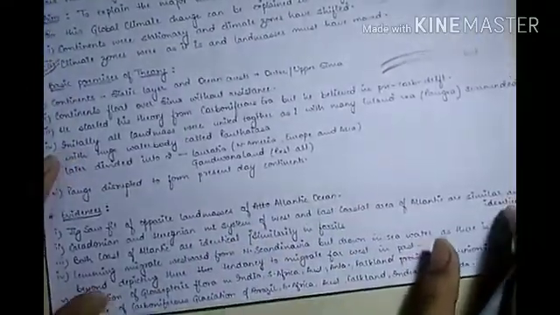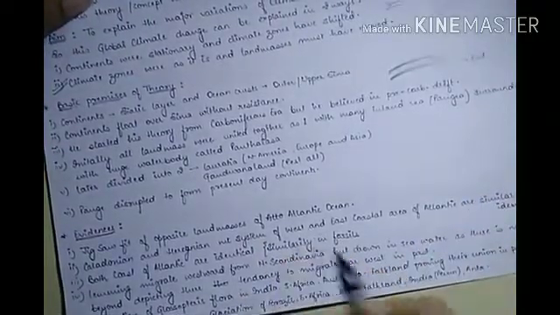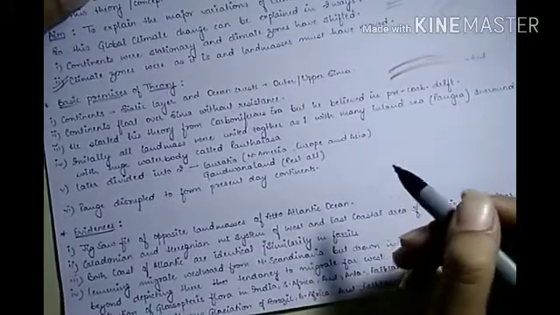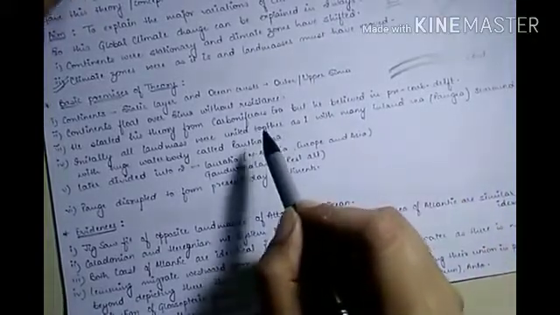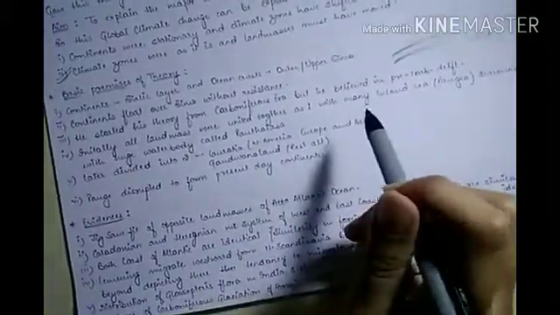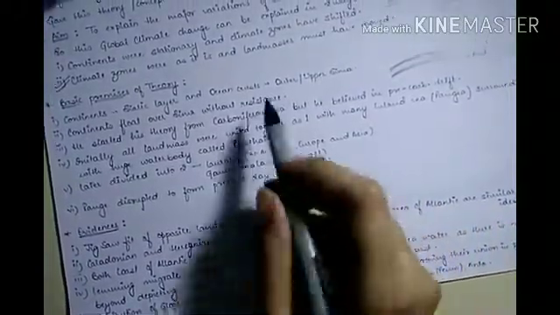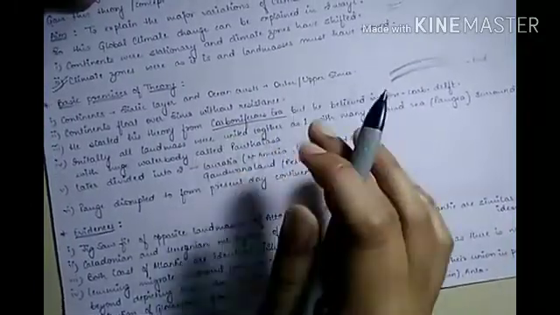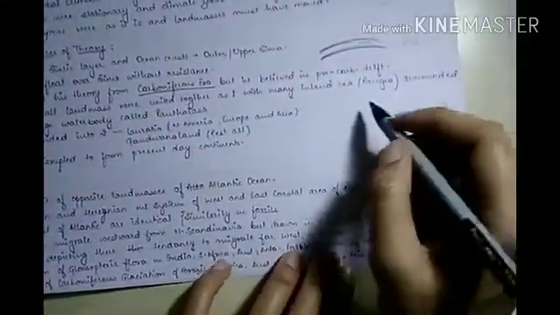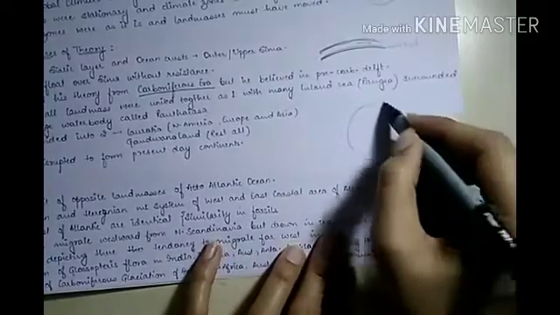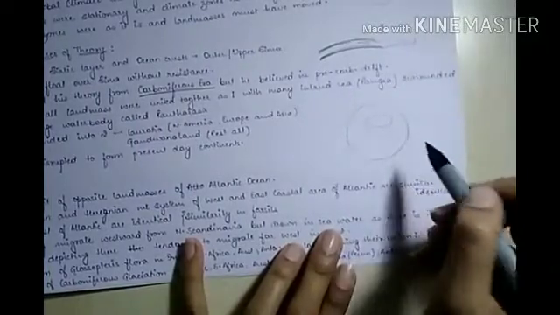He started his theory from the Carboniferous era because he found evidences of glaciation in the rocks from that era. But it is not the case that he did not believe in pre-Carboniferous drifting. He believed in that, but he started his theory from the Carboniferous period. So what he said was that initially there was only one landmass, that is Pangaea. It was surrounded by a huge water body, that is Panthalassa.